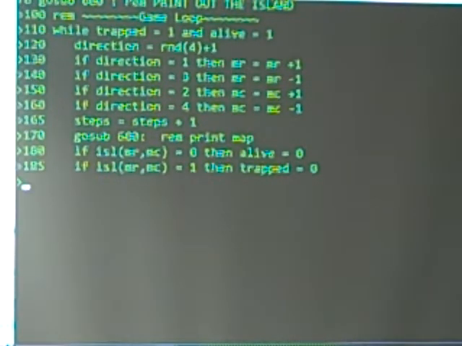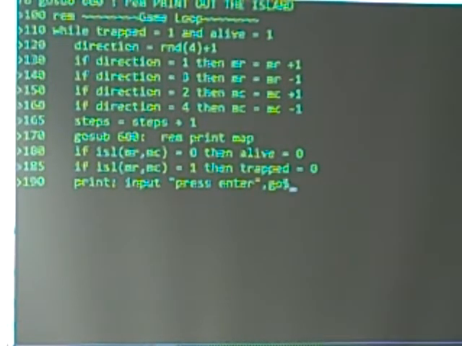Now it goes really fast if we don't do this. Otherwise, it'll go, but it'll just scroll up, and then you won't see what's going on. So I just had to press enter inside my loop, so every time he moves, you have to hit enter, and that way you can see Milton moving around, because otherwise it's just way too fast. I did not figure out how to put a delay into this game.